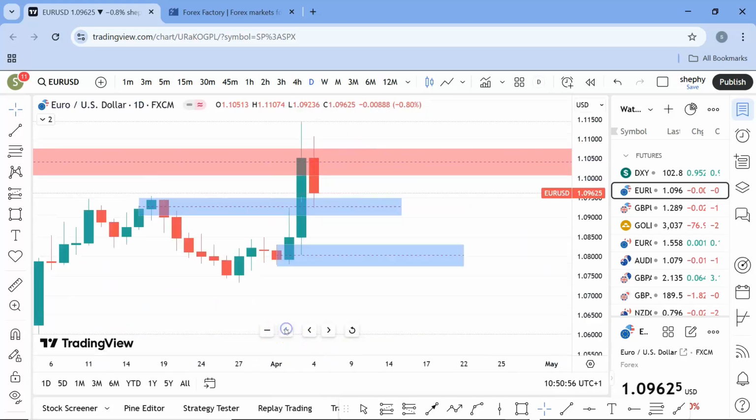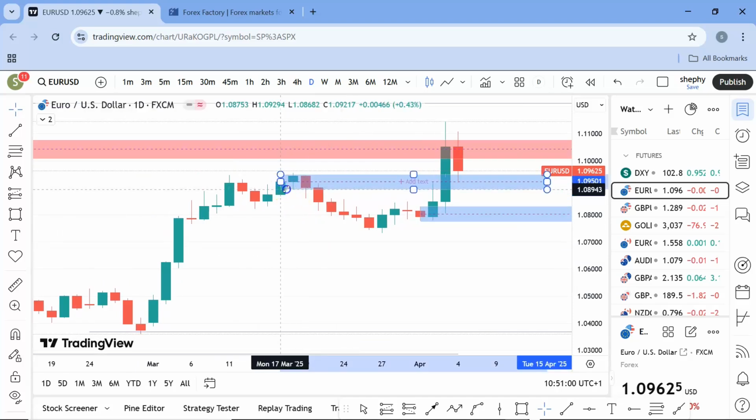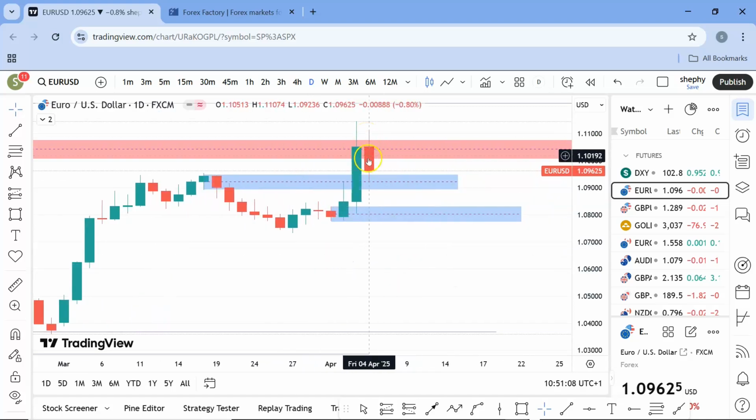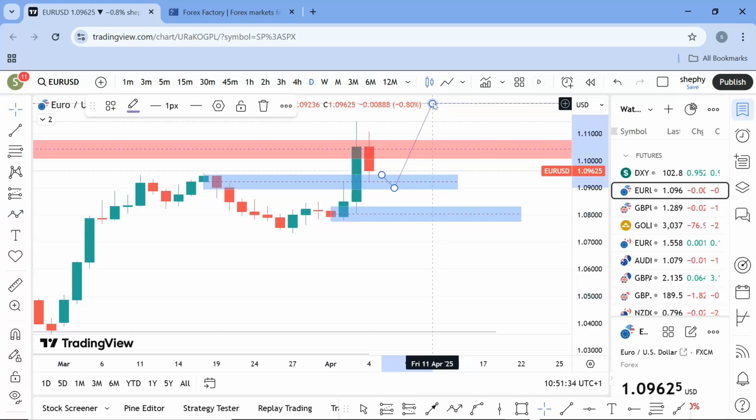That is a breaker block on this daily time frame, right? This candle here is a breaker block. So you've seen how on Friday price traded right into this breaker block and is respecting it. You can see the body of the candle closing above it, so that could be an indication that you could just see a bullish move on this EURUSD pair. You could just see price moving from this zone right back into this ultimate zone to take liquidity there, assuming you see price trading bullishly and disrespecting this zone. Like if this zone will not act as resistance to push price down, that's something you should be looking out for.